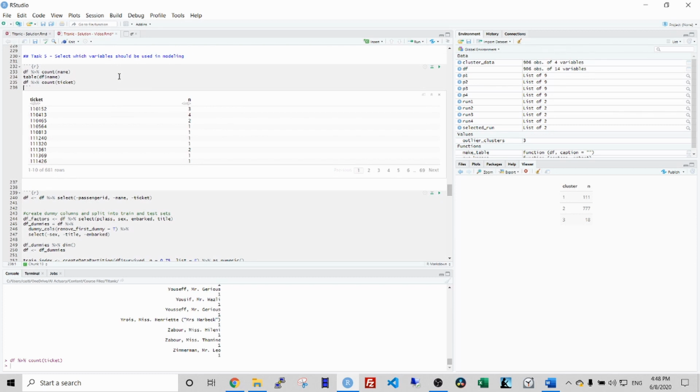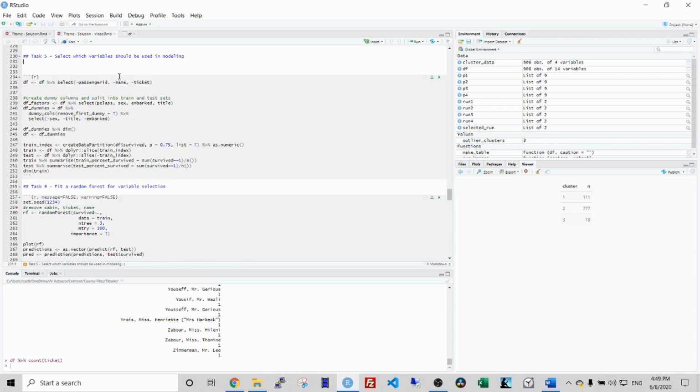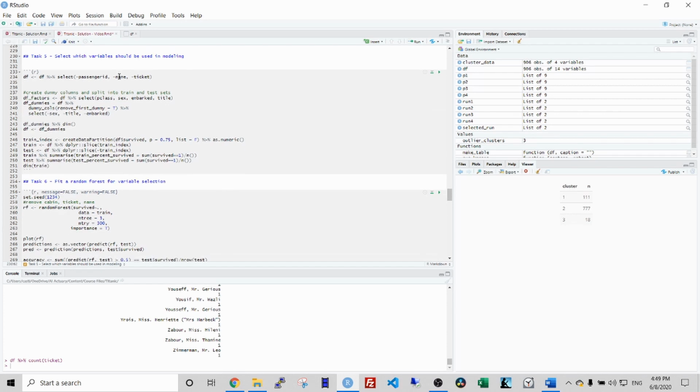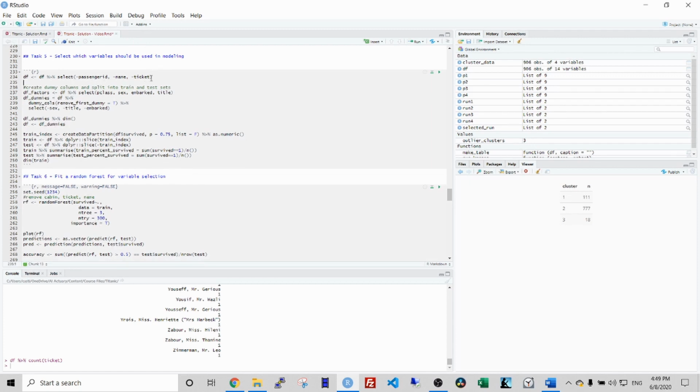And so forth. So to summarize, whenever you have a variable that has too many factor levels, it either has to be removed or you have to find a way of simplifying the factor levels down. So here I remove these high cardinality features. That's the fancy name for them.